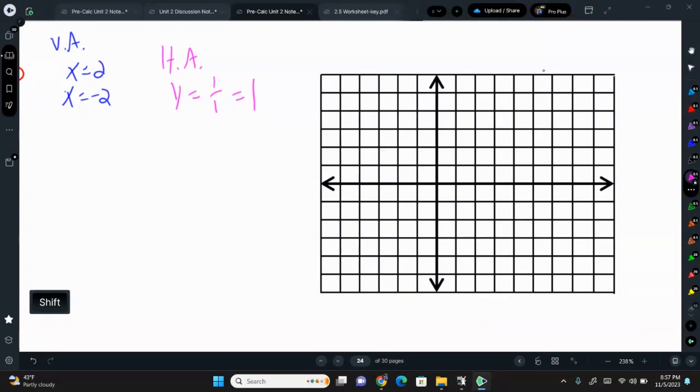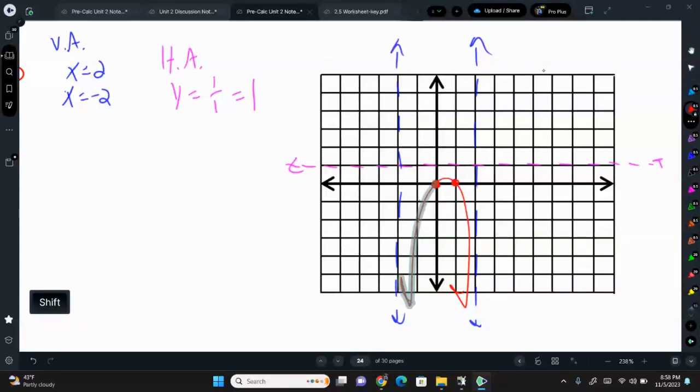All right, so we have our horizontal asymptote at y equals 1. We have vertical asymptotes at x equals negative 2 and x equals positive 2. And we have two x-intercepts at (0, 0) and at (1, 0). And you may say, well, I know then the graph will have to go this way. But we don't know that.